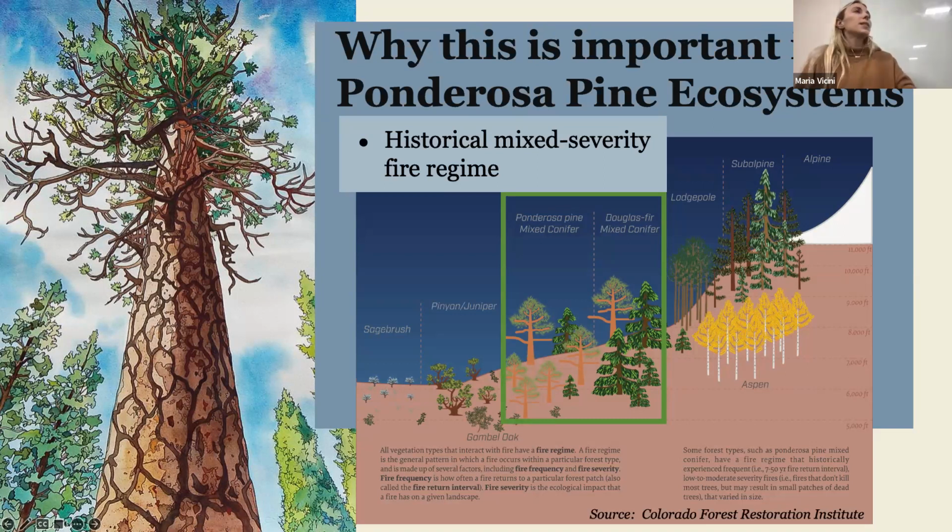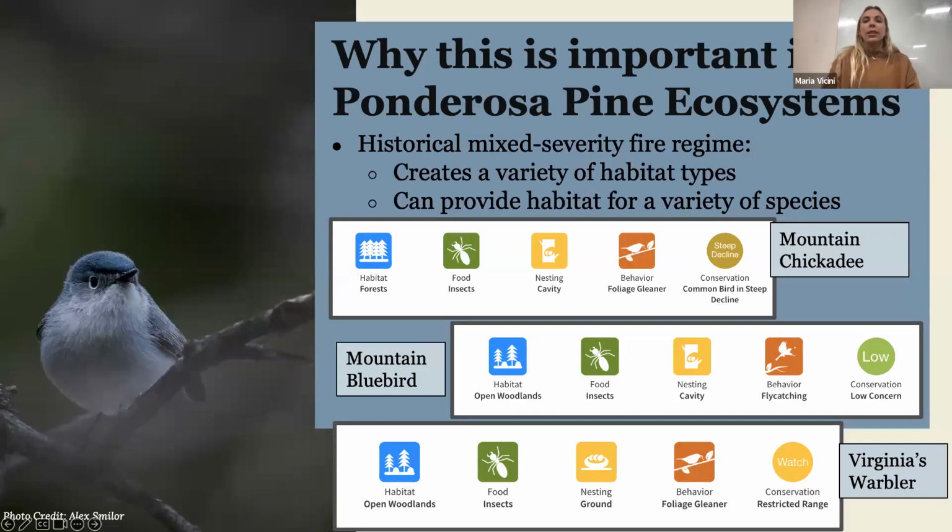For example, estimates have shown that at least over 100 bird species utilize ponderosa pine landscapes in Arizona alone. So these habitats could support a wide range of species as a result, as you might imagine. So I've included just these 3 life history profiles for a few species that are common to these ecosystems, just to display some of the varieties possible and how different vegetation structures in these ecosystems can support different birds.